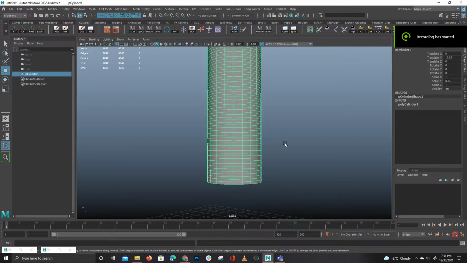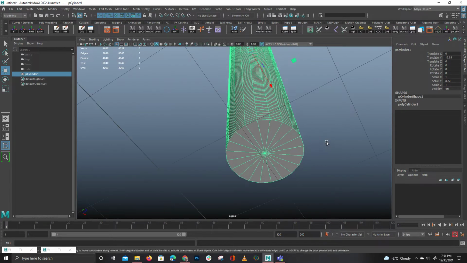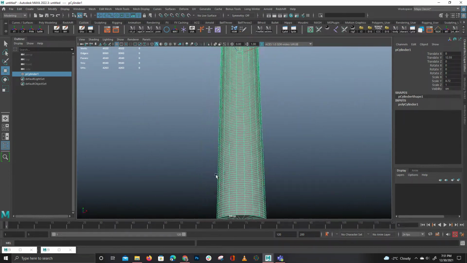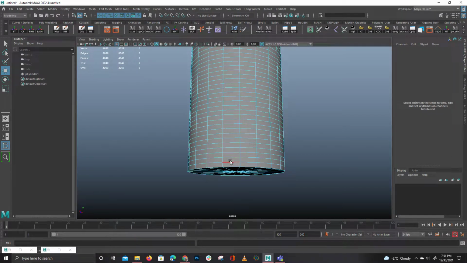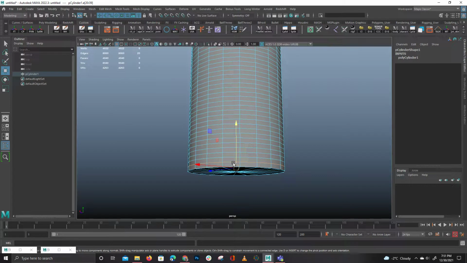So a question came up about reducing down some dense geometry that has no history. One thing you could do, there's a script that exists, and I'll put it in the description below the video. Basically what it allows you to do is select a ring, right? So you're just selecting a loop. And if I run the script, it'll just automatically select every other loop where I can then hit Control Delete.